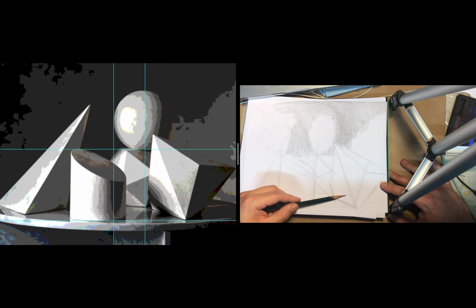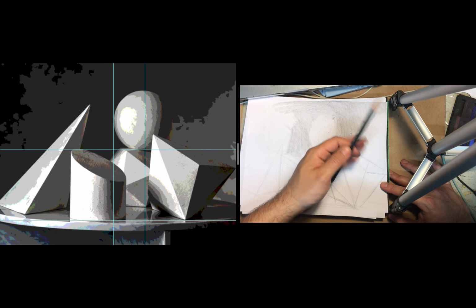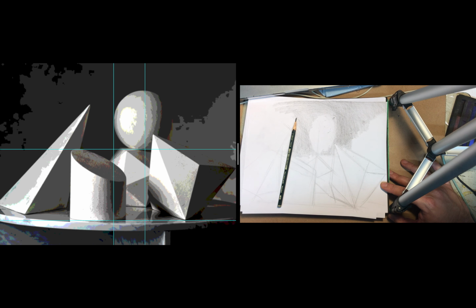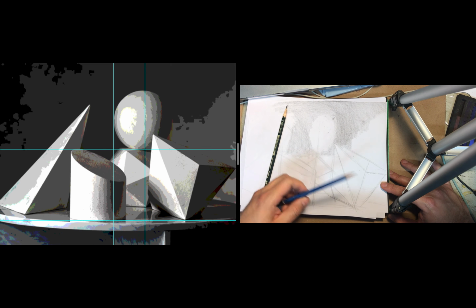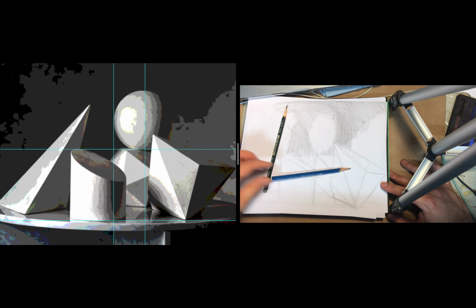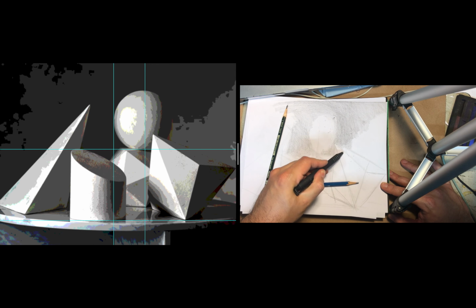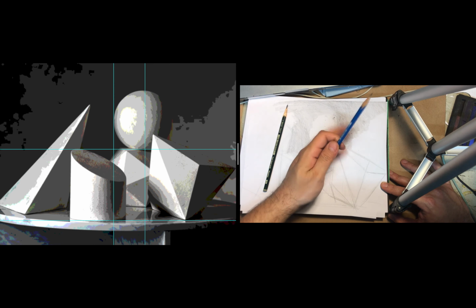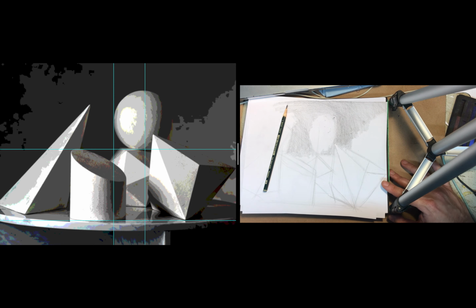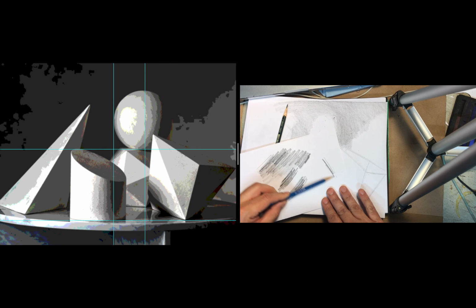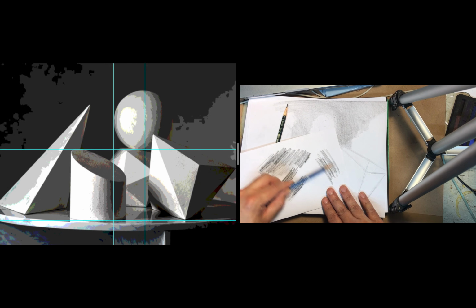There's a cast shadow over here. There's actually another shape in there somewhere. Cast shadow comes out. Maybe I should switch to something harder. F is really hard, but I'll give it a go with F. And maybe, since I don't really know how good this tip is, I should test it on a scrap piece of paper so I don't ruin it.